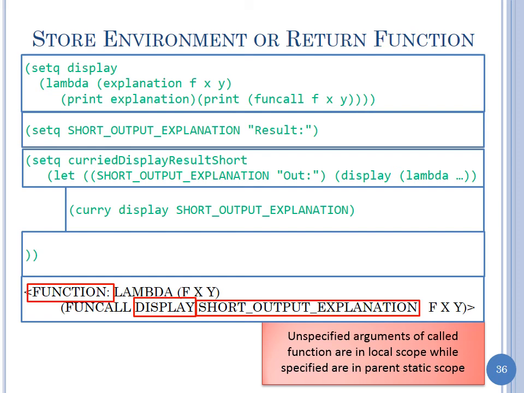So what I'm doing is I'm storing the actual names here. Okay, so we have this variable name, let's short out explanation, and I'm storing that here. I'm storing the actual name display, but I'm making a function binding so that I have access to an environment in which short output explanation is out, okay, and display is bound. So I don't lose the environment once I return this function. So I do have access to this particular variable. So why quote it? Why do this messy stuff? Why not just store the variable names with the environment?